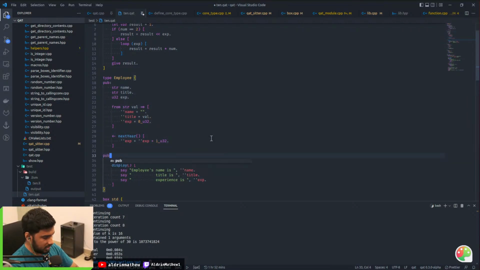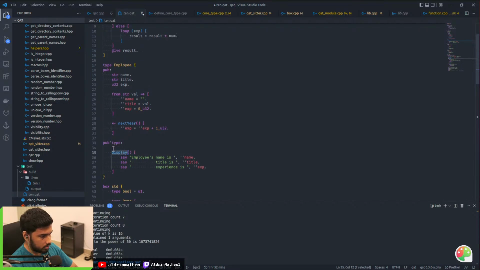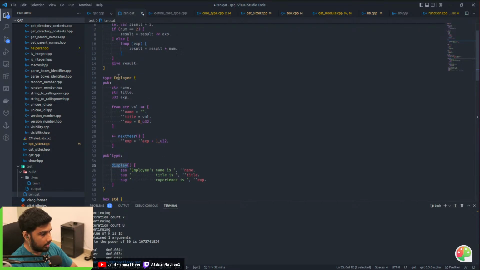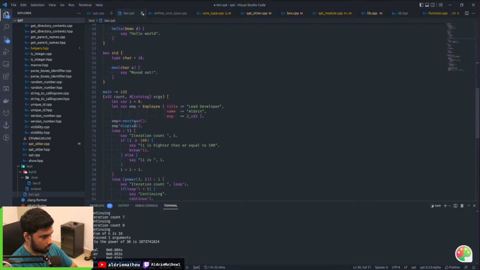So if I change this to pub type, this basically means that this display function, and anything that follows, is only visible to the type employee. So if I save, this should throw an error because we are calling the display function here. As you can see, member function display of type employee is not accessible here.